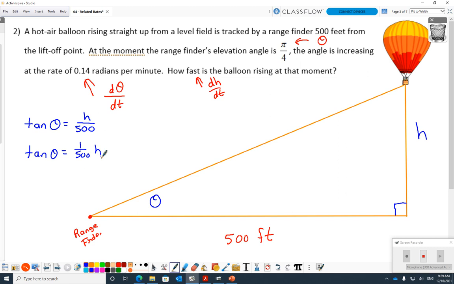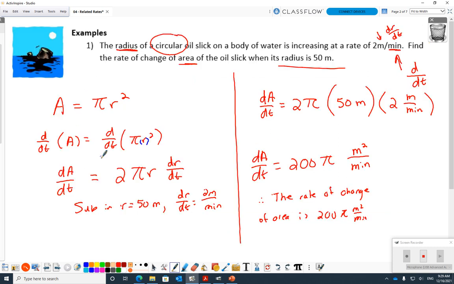Question? Why did you make the angle theta and not pi over 4? Oh, yeah, good question. Let's get back to that in just a second, okay? Because the reason is, as this thing's rising, theta will take on all sorts of values. And at some point, I want to talk about the angle pi over 4. At some point, I want to sub that in. Not unlike the previous question: why didn't I make r 50 at the start? Because the only information I would have got is what's the area at that particular moment. And I wanted more than that, so I said, okay, leave r out until I get the relationships I want, and then put it in.